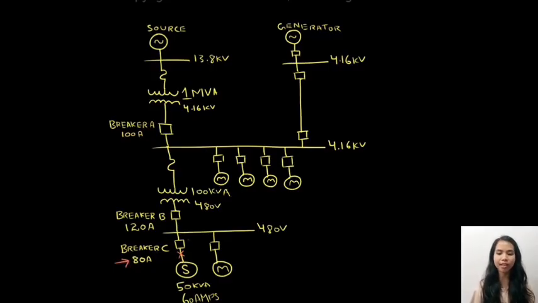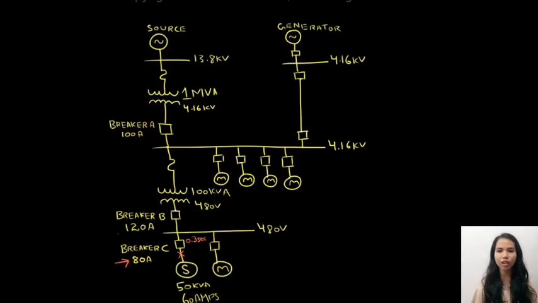This abnormality causes the current to suddenly increase beyond the normal loading levels. Since breaker C is directly connected to the load, we shall require it to have the fastest tripping time to ensure fault localization. Breaker C is given a definite trip time of 0.3 seconds, so if the abnormal current is above the trip rating of the breaker, which is 80 amps, and the current remains for at least 0.3 seconds, then breaker C will trip to isolate the abnormality.